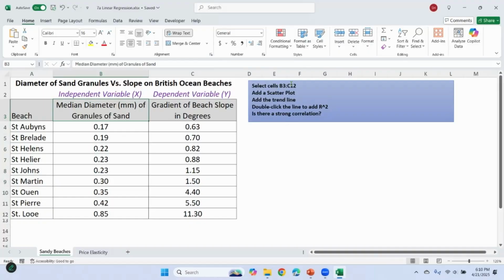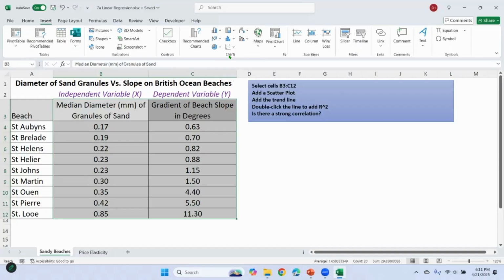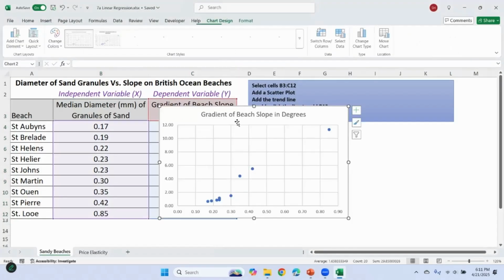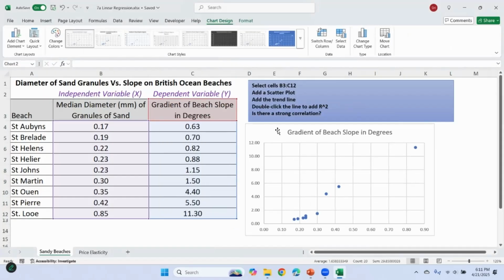Select the cell range from B3 to C12. We select B3 colon C12, and then we want to add the scatter plot. We go to Insert and then to the chart group. We don't need to go for recommended charts as we always do, because we know here what we want to plot. We want to plot the scatter plot. So we directly go to the chart group, click this down arrow and choose scatter plot. We have this here. See here, all the data points are captured in the scatter plot.